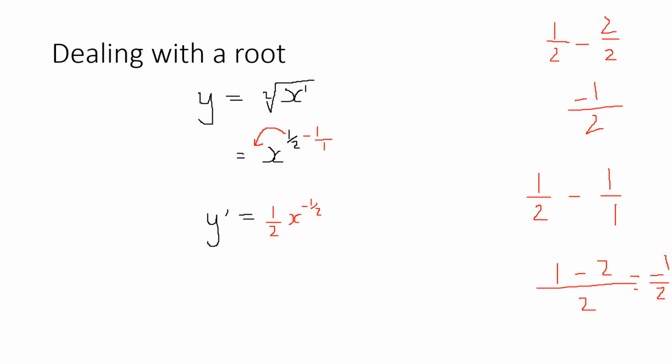And notice here now that our power is actually negative. So like we did earlier, we can revert this, and that will leave us with 1 over 2x to the half. And there is one more thing we could do to crown this little cake here. We just write it as a root now. So that's 1 over 2 root x. Yes. And that does it for differentiating a root.